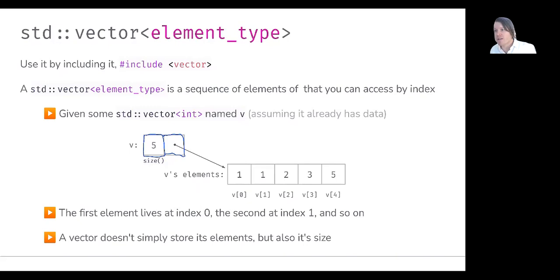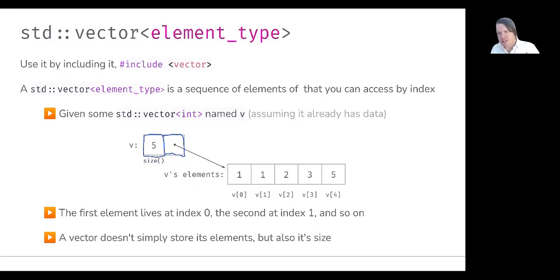So in some languages, you might have to think about what happens if I allocate an array of some size and I exceed that size. What do I do? Here, the vector will handle all of that for you. So you have the illusion of an ability to collect an infinite number of objects into this structure. Obviously, within the limits of the memory allocated to your program.